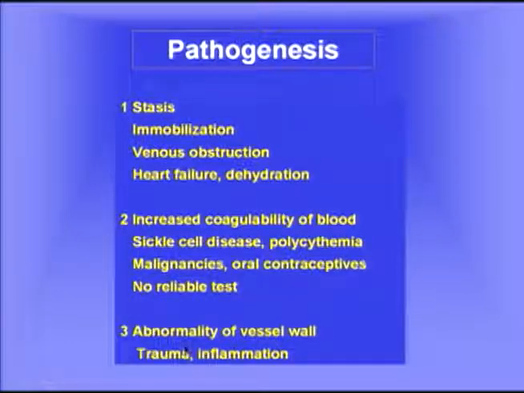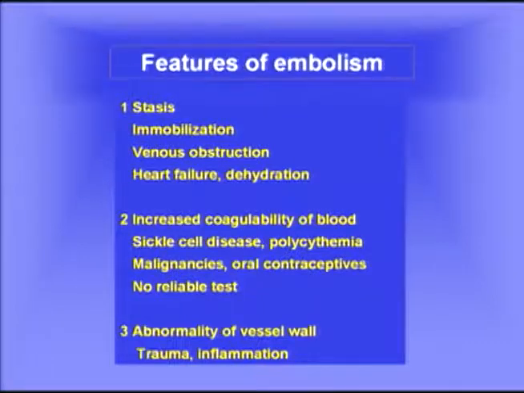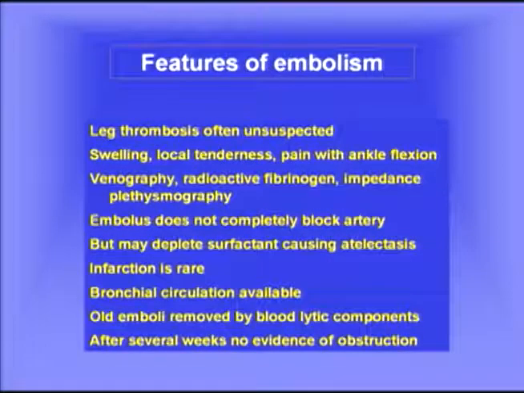And finally, you can get an abnormality of the vessel wall. Trauma can do this if the leg is banged in a football match or something, and inflammation can cause it. Although when you've got inflammation, the clot, the thrombosis, tends to adhere to the vessel wall. It's less likely to cause an embolism.